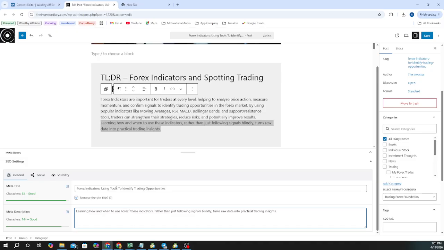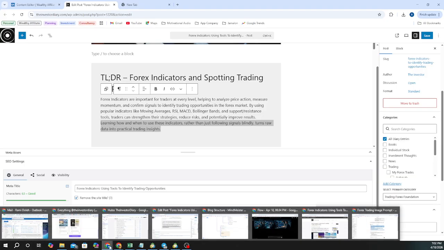Forex indicators. Learning how and when to use them, rather than just following signals blindly, turns raw data into practical trading insights that help identify... what was the exact keyword?